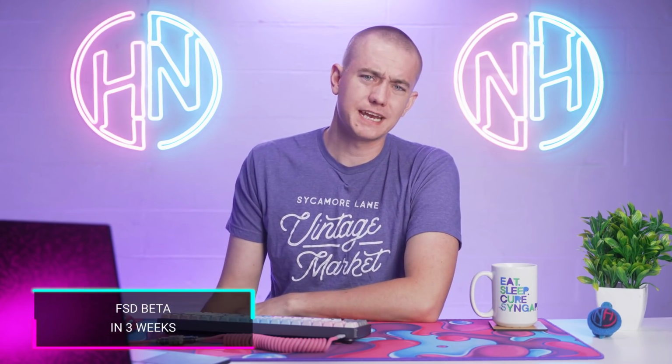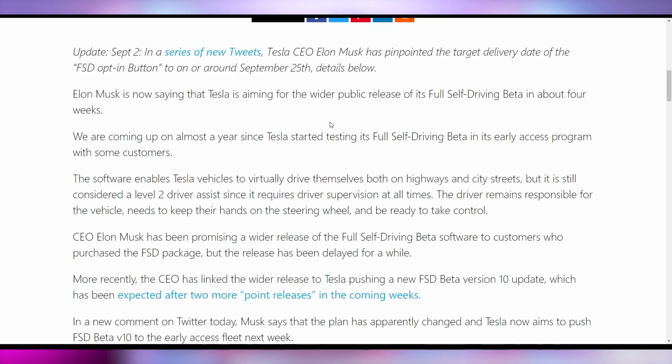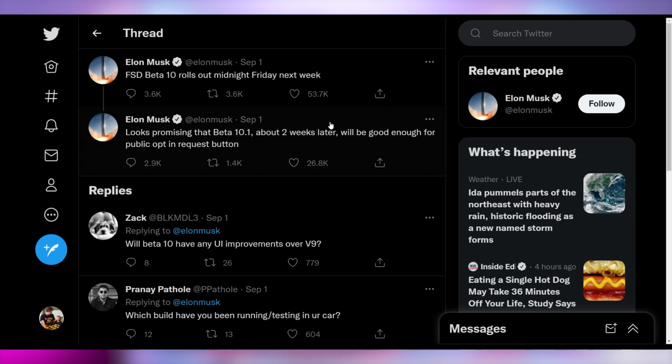What's this hand motion? What am I doing? What's Tesla doing with full self-driving besides making empty promises? Well, they're at it again, with Elon Musk tweeting that the public button to allow people to have access to full self-driving should come out on September 25th, with full self-driving beta 10 rolling out at midnight Friday next week, and then 2 weeks later, you can have the public opt-in request button.